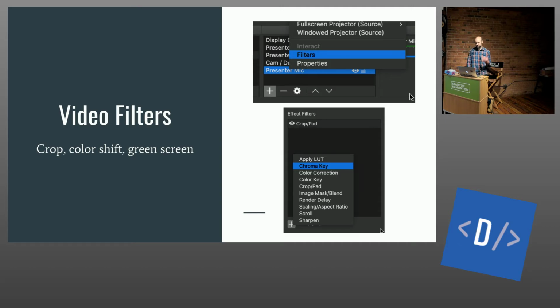The other thing too is, just like there's audio filters, there are video filters, and video filters are so much fun. There's so many things you can do with them. They don't actually seem to have as much CPU load as I assumed they would. But like very basic things, you can use cropping and padding to maybe take a widescreen video and make it into a square, which is what I do in some of mine. But there's lots of other things.